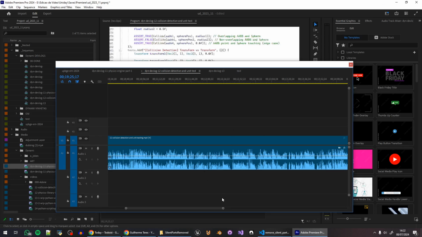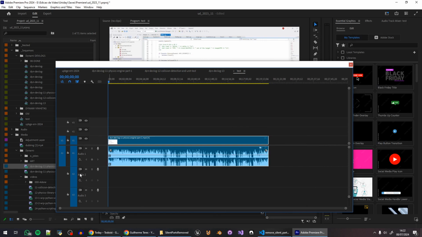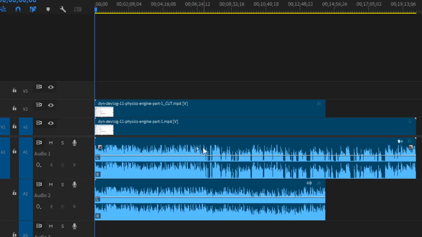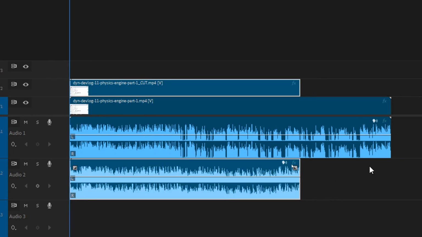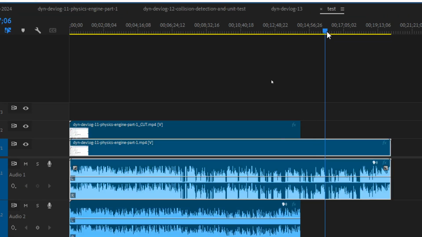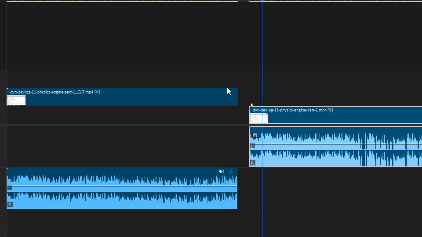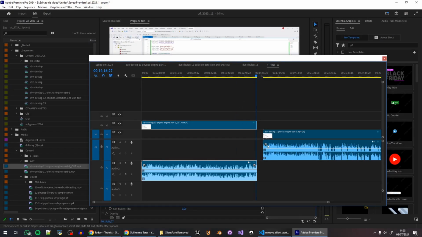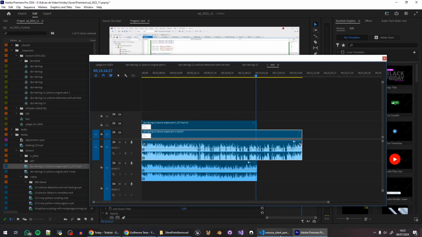I opened this in Adobe Premiere, which is the software I use to edit the video. I placed both the raw video and the edited one side by side, so I can compare the waveform format, just to make sure it works. And it does very well, actually. You can see all the silent parts are removed in this video. Something I will probably have to work on is that I have an intro and an outro, and I'm pretty sure it is cutting this outro. But as you can see, I'm saving a lot of time by doing this, and it's all automated.